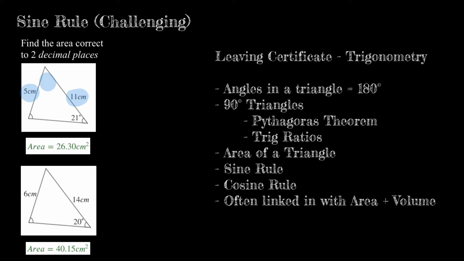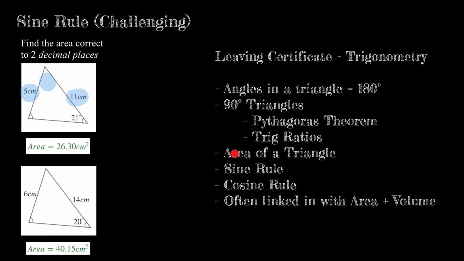So I need to find out that angle. I can work through my chain of how I operate, and I'll be able to work out this angle here. Angles in a triangle equal 180 degrees. In this case, that won't help us because I don't know this angle and I don't know this angle, so there are too many unknowns. Next is 90-degree triangles. There's no 90-degree angle here, so I can't use Pythagoras' theorem and I can't use trig ratios. I can't do either of them.